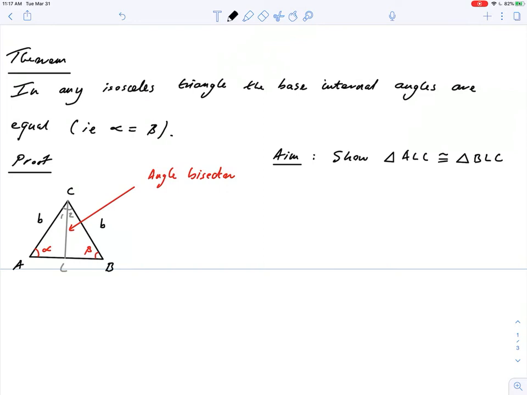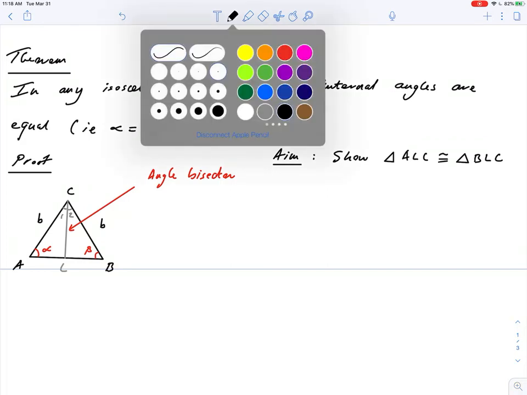Well, first of all, we've chosen this straight line to be an angle bisector. So that's going to make angle 1 and 2 the same. So that's going to be useful. We're going to use an angle. Is there anything else we know? Well, we have the fact that these lengths are the same. That's kind of the hypothesis. We also have the fact that this length here is shared, or this side is shared by both triangles. So I can see kind of immediately these triangles have a side, an angle, and a side which have to match up. So I should apply the side, angle, side criterion.